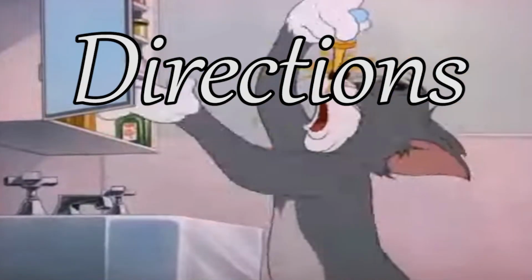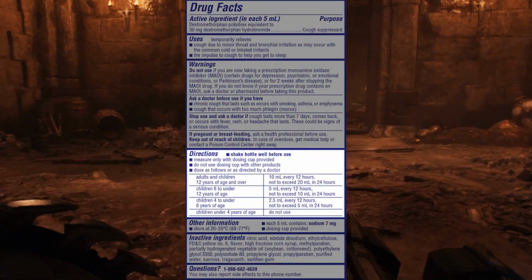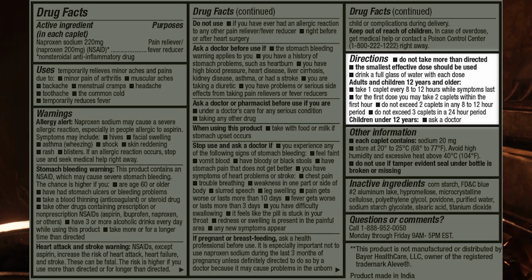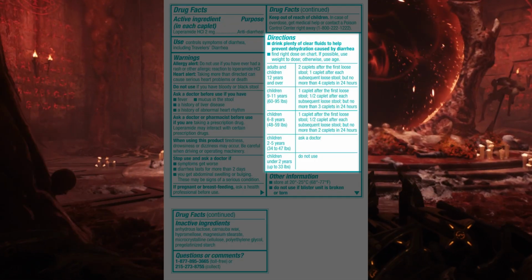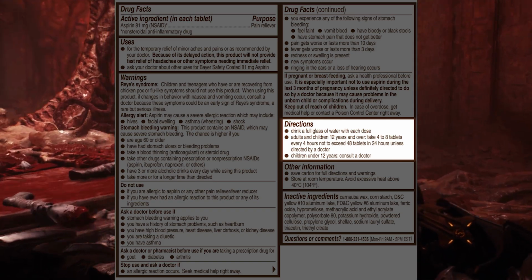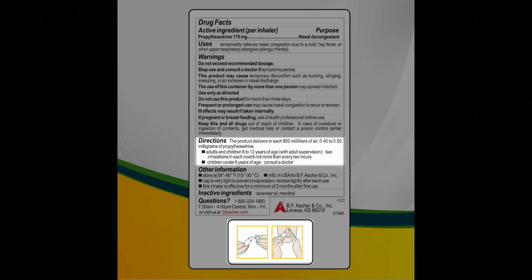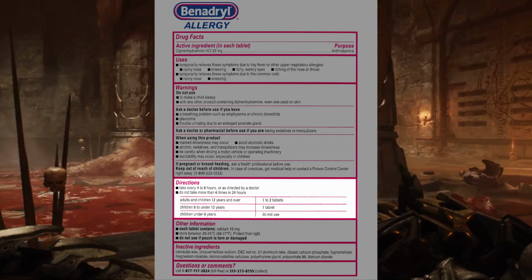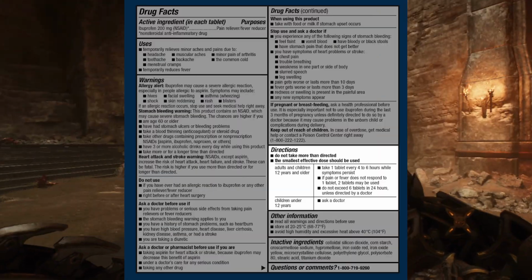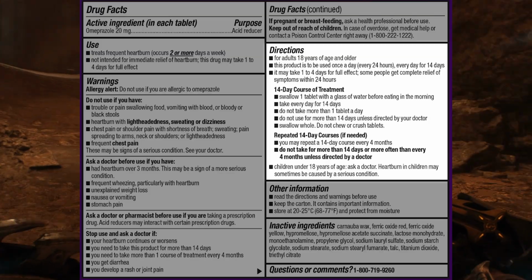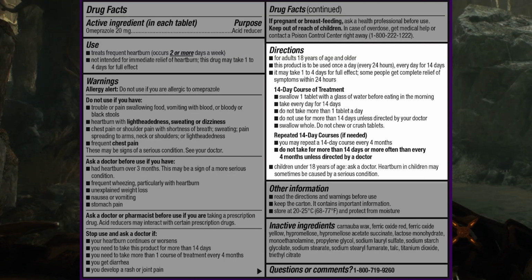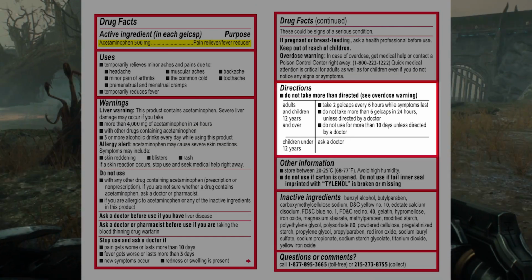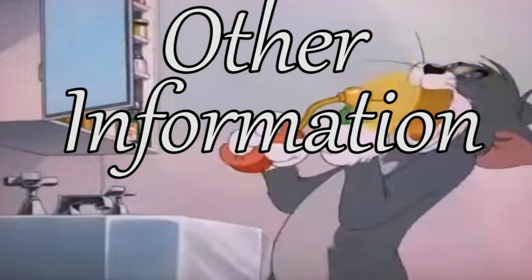Directions. Okay, so if you check out the warnings, this is the recommended directions on how to take an over-the-counter medicine. This is where you'll find the dosing and how often to take it. So many doses will be recommended in so many hours, and should only last so many days as needed. There will be age guidelines as well, as children, teens, and adults may need different amounts. These are the guidelines to follow unless otherwise stated by a doctor.